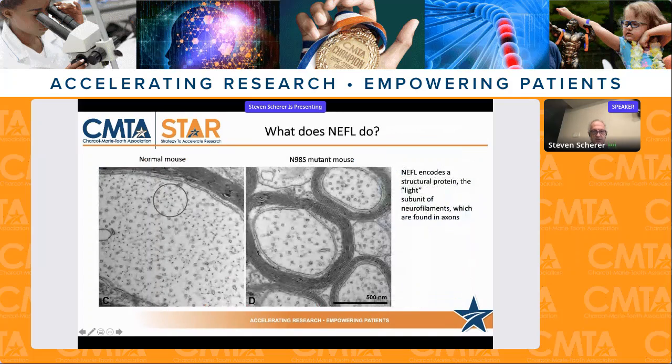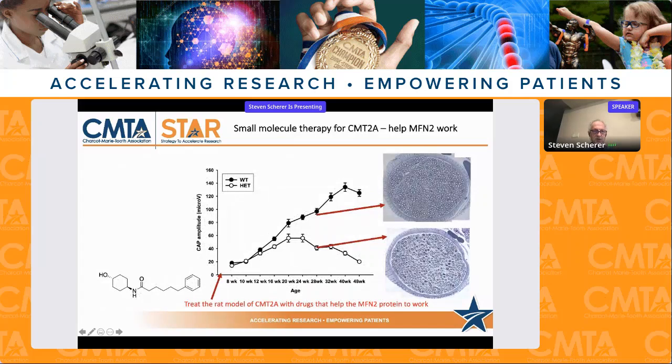In the case of the Mitochondria in Motion molecules that are intended to enhance the activity of Mitofusin 2, the animals would be dosed either orally or by some means of injection, but not necessarily into the spinal fluid, with a molecule that's designed to enhance the function of Mitofusin 2. Again, I think the best initial trial would be to do it before the onset of the neuropathy and see if we can prevent the nerve from degenerating like this one and keep it healthy like here. So having a rat model of CMT2A enables these kinds of things to be studied. It's a lifeline to the scientific progress for treating CMT2A patients.